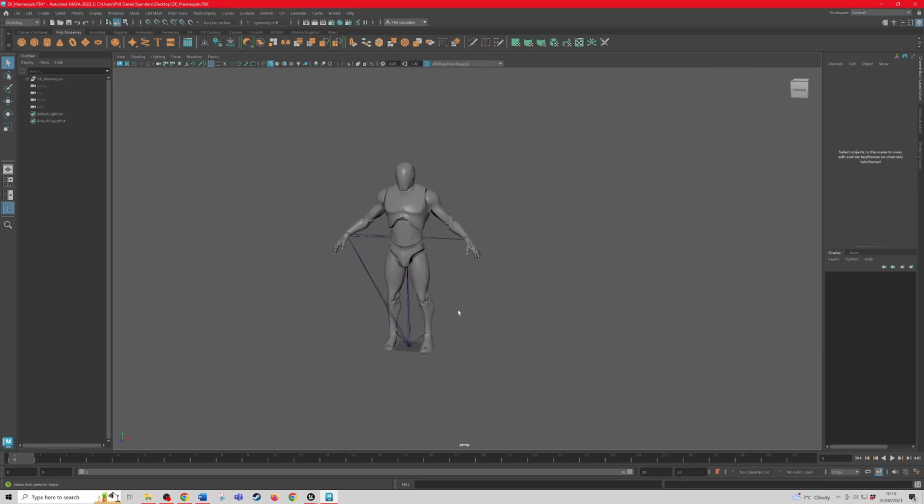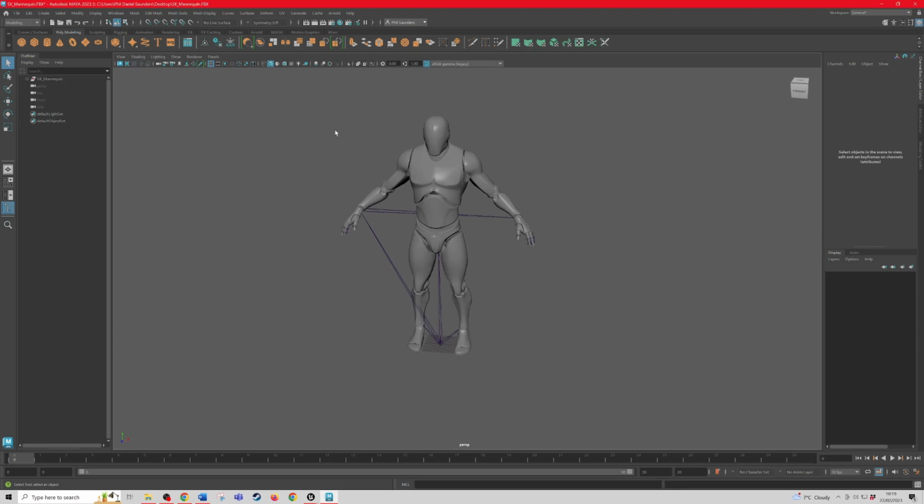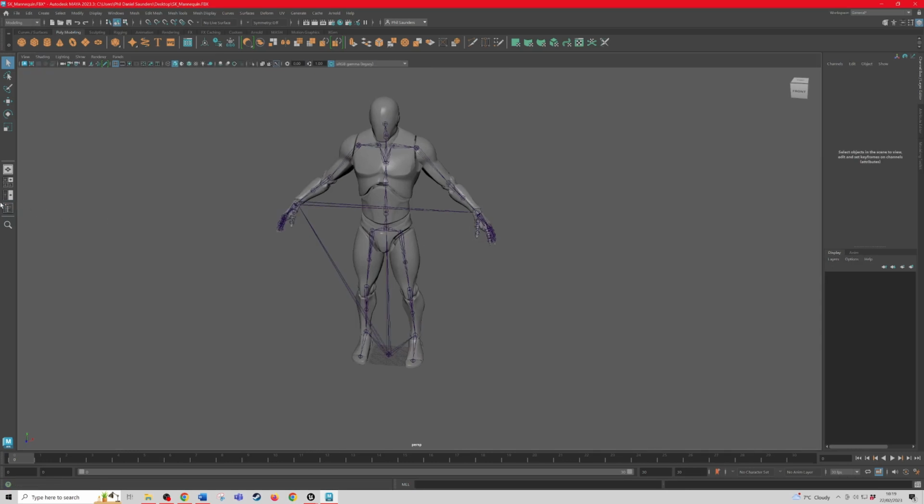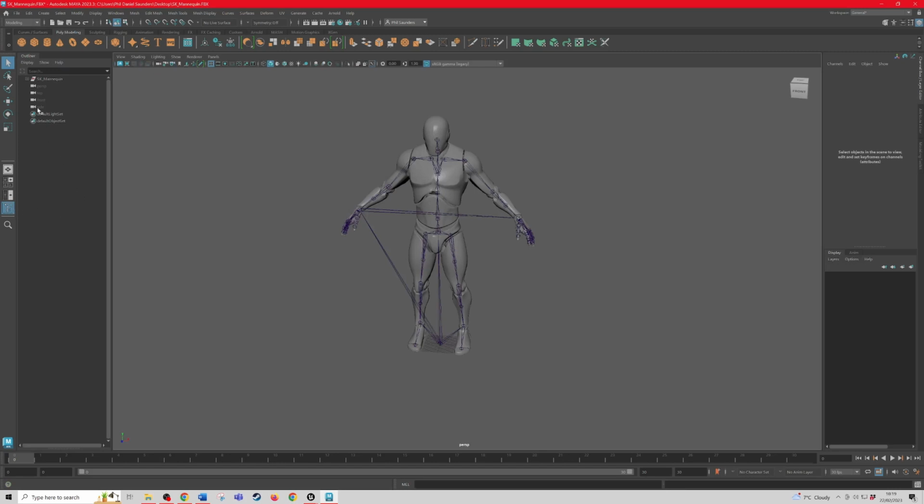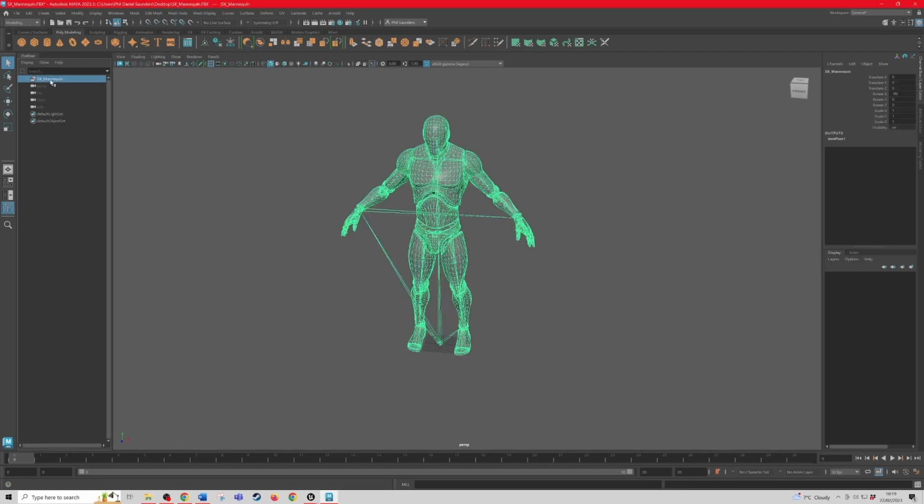And now we'll have our Unreal Engine 5 skeleton inside of Maya. So let's click on the X-ray joints so we can see the skeleton through the mesh, which is just up here at the top. Then, if it's not already open, open the outliner by clicking on this button here. Then, as you can see, the SK mannequin is in the outliner on the left side. If we just click on this plus icon here, we can see the root. Now we want to highlight this by clicking on it.